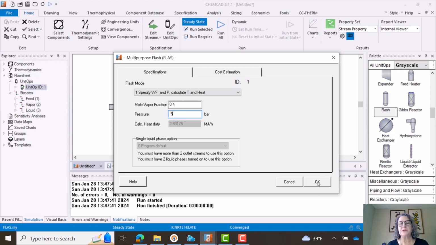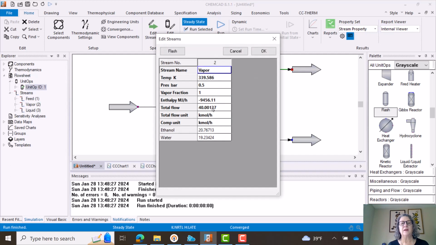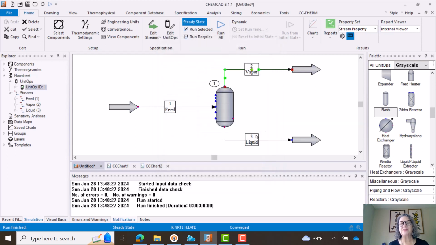I'm making numbers up. And let's see if that's okay. And so this time I've got 40 moles of vapor with this composition, and I should have 60 moles in the liquid stream. So you can play with this and do all the various flash calculations.